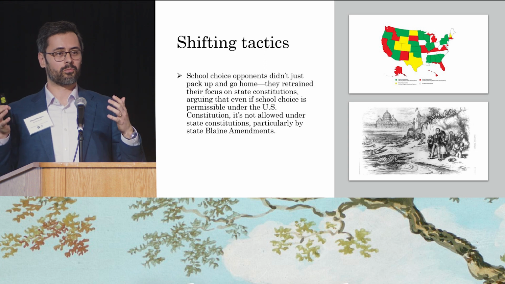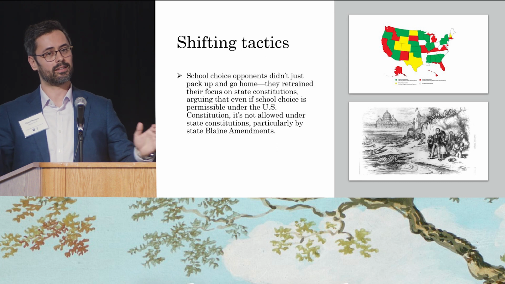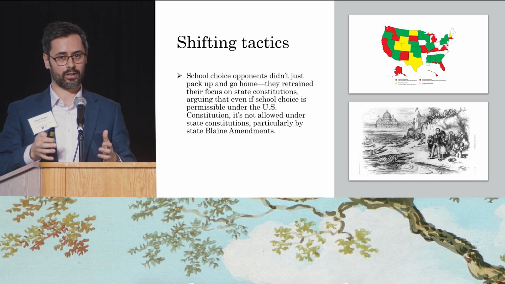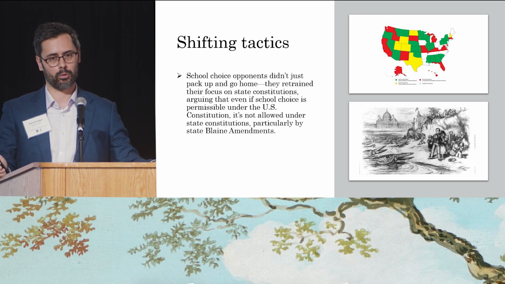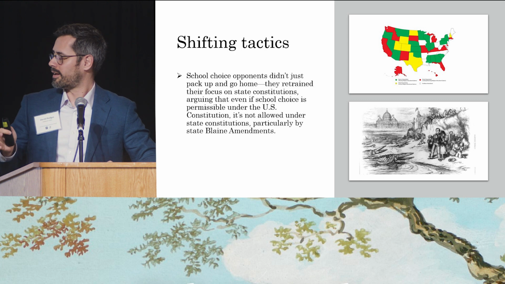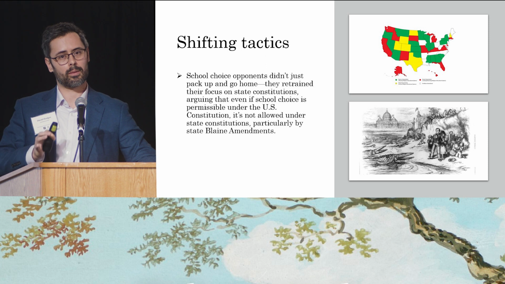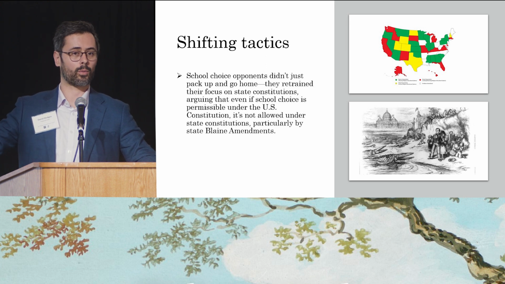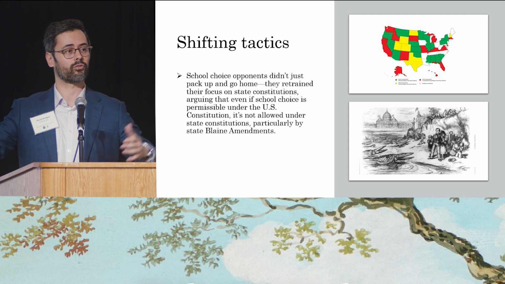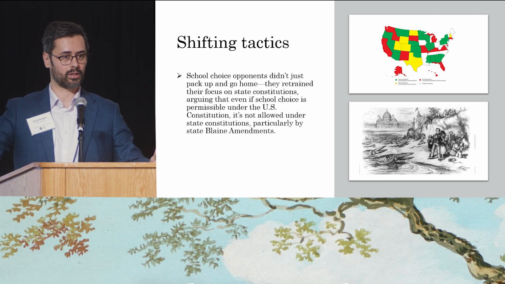So after this really crushing loss for the other side, they started shifting tactics. What they did was they started looking at their state constitutions for other kinds of ways that they could thwart educational choice programs. Now, remember that the first big conflicts were about the First Amendment. So we started off talking about the Establishment Clause. That question was basically solved or addressed in the Zelman case. The next question turned to the Free Exercise Clause. So the Free Exercise Clause of the First Amendment is basically our guarantee to have free exercise of religion.